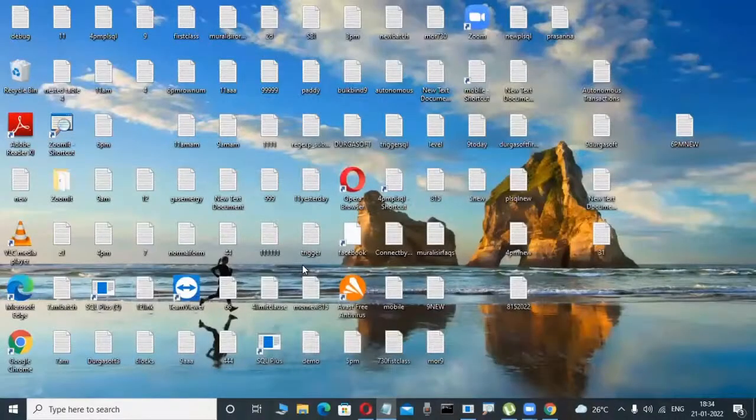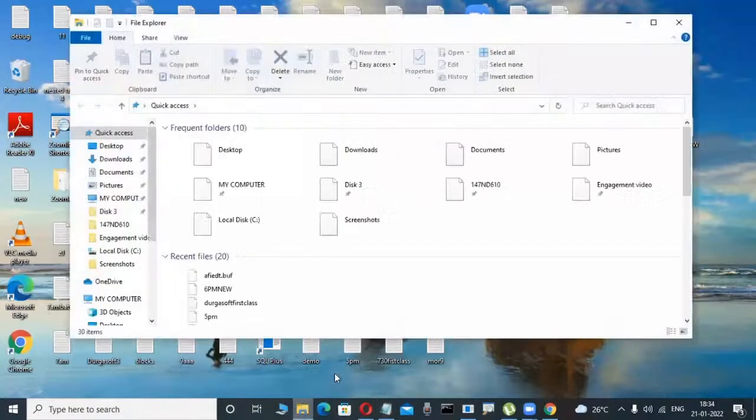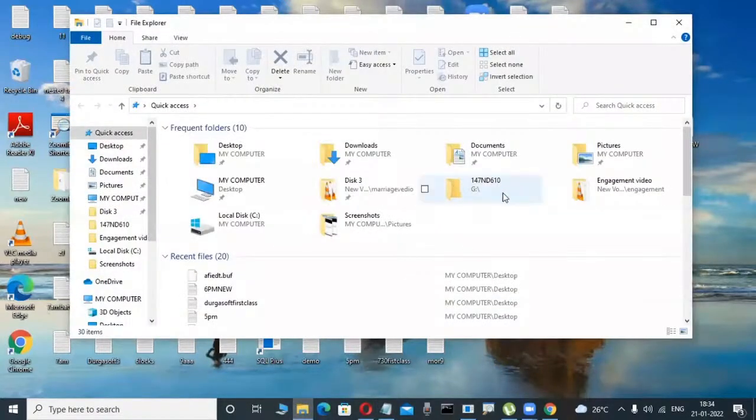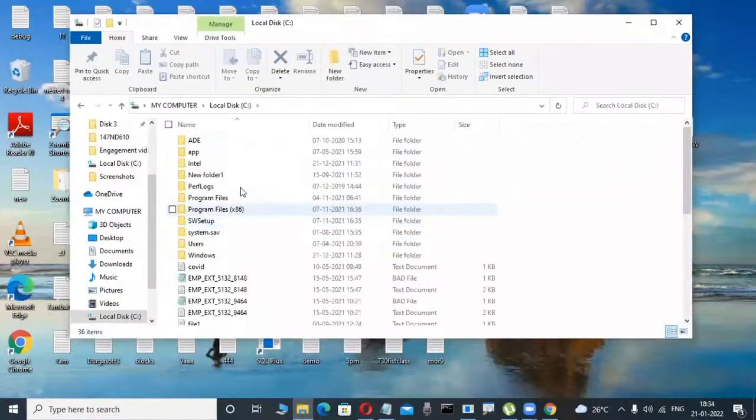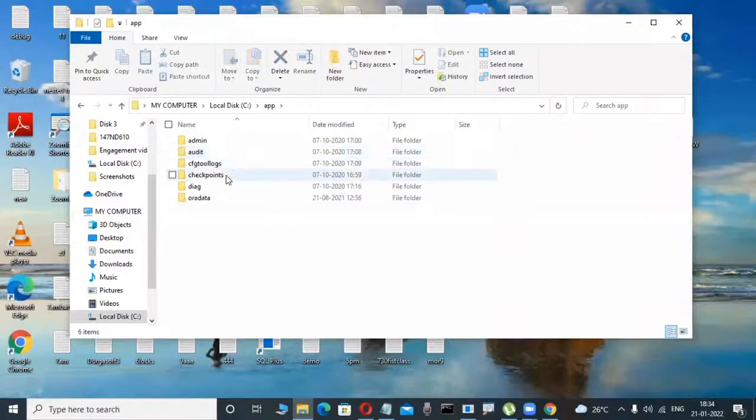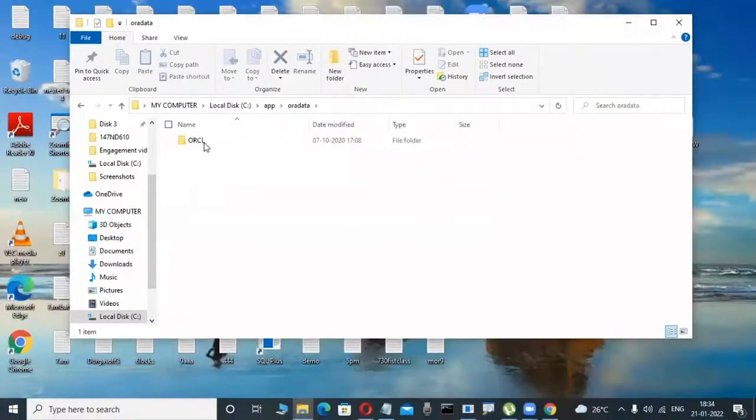Now I'm interested to view whether this table is created or not in my operating system. Suppose the Windows operating system is there, where Oracle is already installed. In that location, I try to view, for example, in C colon, where Oracle is there. These are all directories, don't worry, these are folders: Oracle, Oradata, ORCL.